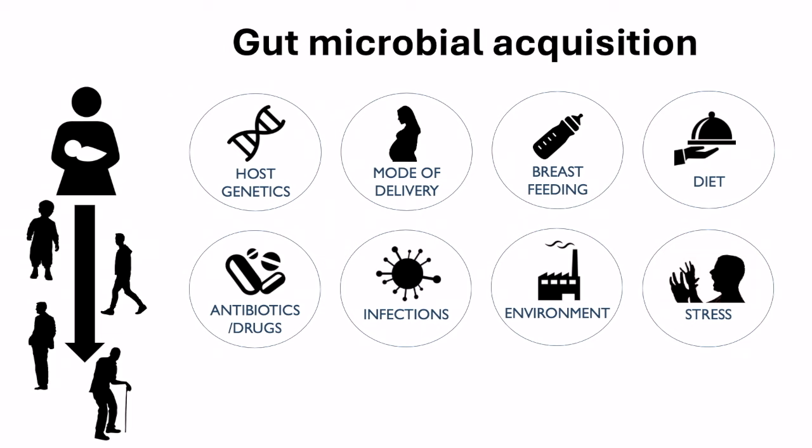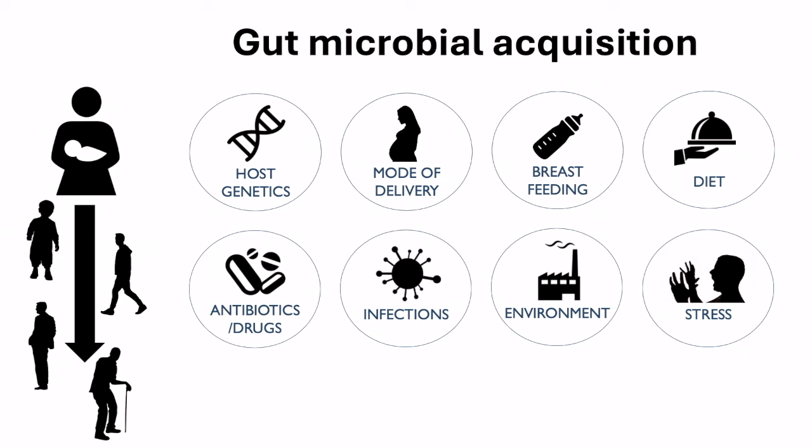But so at birth, one of the main factors is your host genetics. So your genomes, your genetics, cause you to express these glycans, which are like sugars, throughout your gut. And they serve as kind of signposts. These are like sugars that the initial colonizers will metabolize. And so that sort of serves as these signposts for them to start growing, and then you get communities forming on top of those. Mode of delivery is really important in early life.